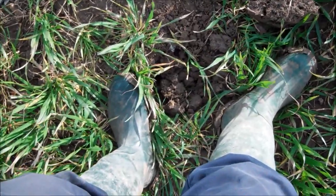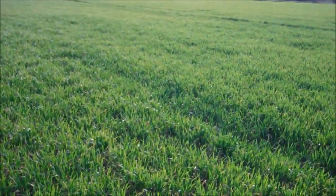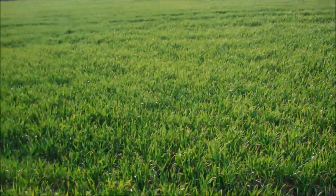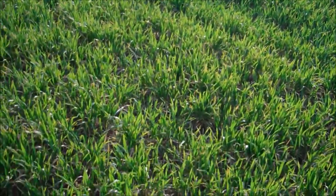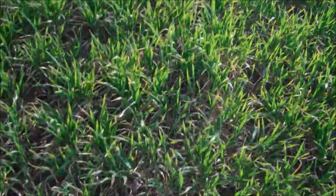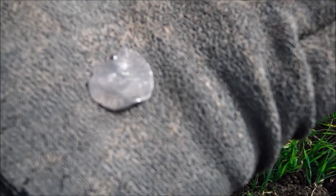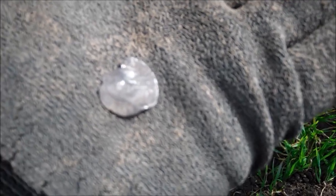Tony's had to go home, but I thought I'd crack on. It's just absolutely beautiful - I stepped off a plane not long ago and now I'm in a field detecting in the most beautiful weather. I just feel so at home. And I found a nice little hammered - I think it is a Mary. I'm pretty sure I can see 'Maria'. I'm not 100%, so I'll check that out when I get back. You can see the shield on that side.